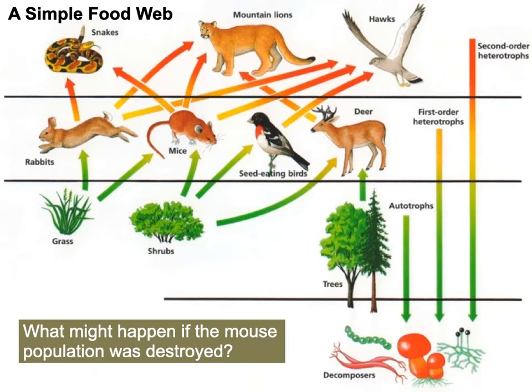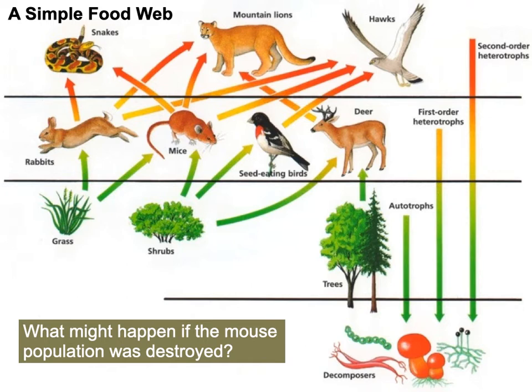Now let's do a hypothetical here, and I might ask you a question like this on the test. What might happen if we destroyed the mouse population? So let's say some disease wipes out all of the mice. They go extinct from the environment. Who's going to be the first organisms to be affected by that? What do you think? The mountain lions, right? Mountain lions are going to be hit. Anything else? I heard the hawk. The snake, yep. So everything above it that feeds on it is going to be most affected.